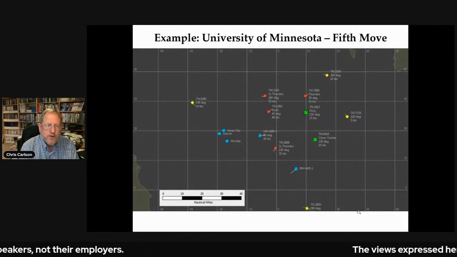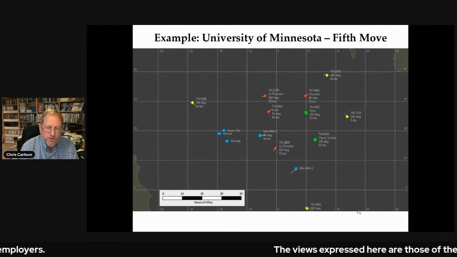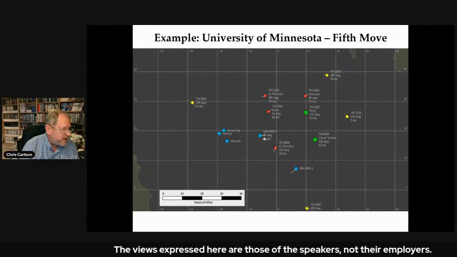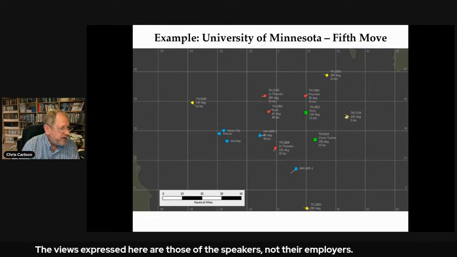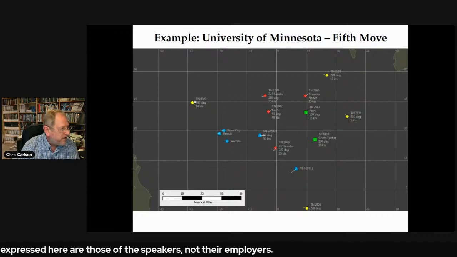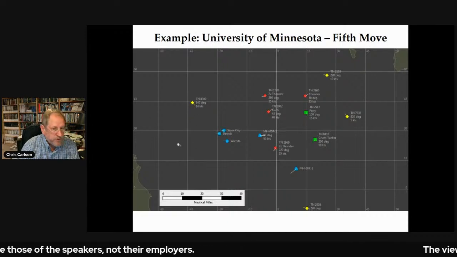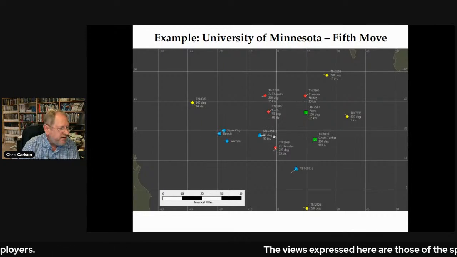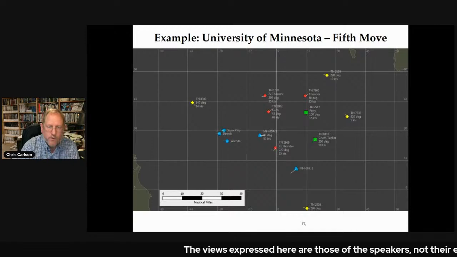This is the example of the University of Minnesota's 5th move. So you can kind of see specifically what we've got here. It shows them the location of their helicopters. And then you can see unknown platforms here and over here. These are merchant ships largely. And then you can see they've identified these Iranian units so they know what they were.